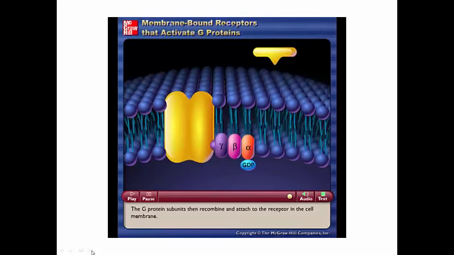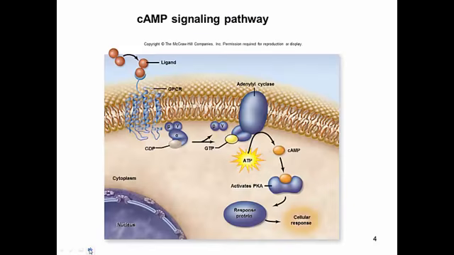So there are two effector proteins that the activated G protein will bind to. The first of these is adenylyl cyclase. Adenylyl cyclase will convert ATP to cyclic AMP. The cyclic AMP activates protein kinase A, and then protein kinase A phosphorylates specific proteins. These specific proteins, once they're phosphorylated, will then elicit cellular responses. So adenylyl cyclase is our first effector protein that we look at.